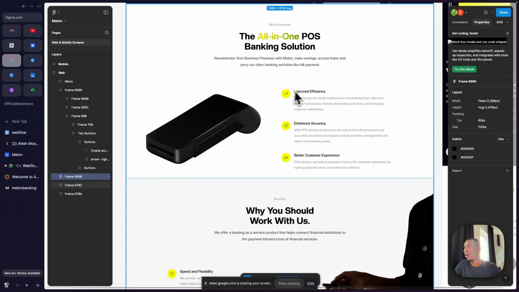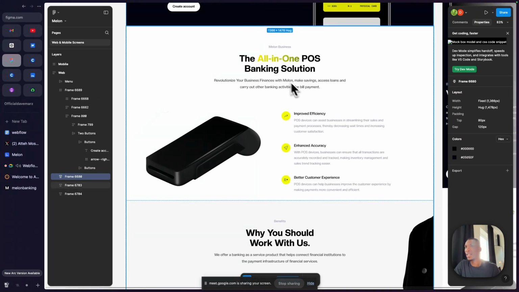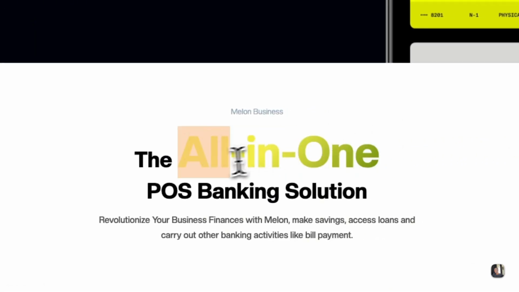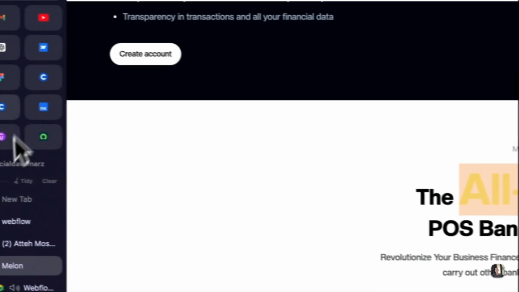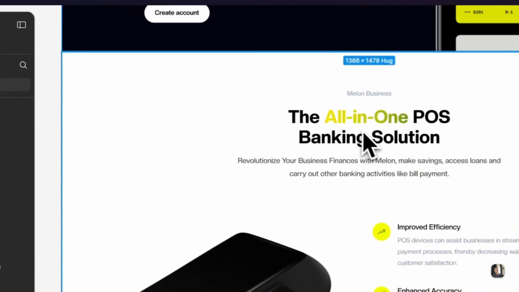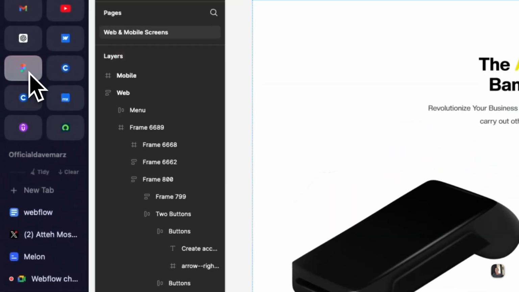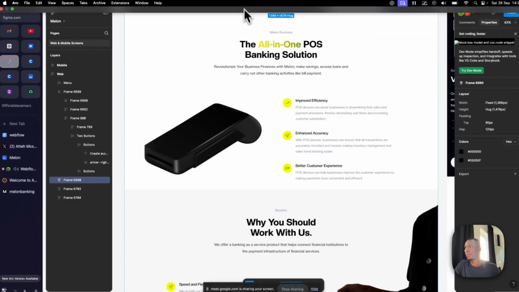So, like, I don't think they're getting the gradients very well. What's that? The all-in-one, yeah? Yep. There's a lot of issues. And this is so big. The all-in-one is so big. Too big. Shouldn't be. And even the gradient, I don't think he got the gradients for the... Okay, I think he did. He got the gradient for that.